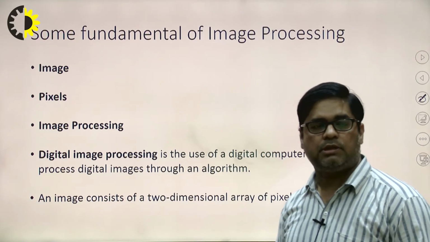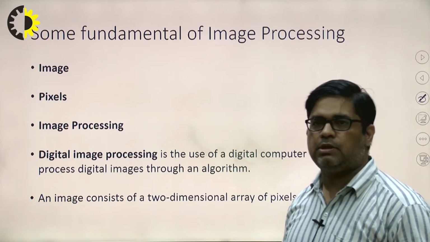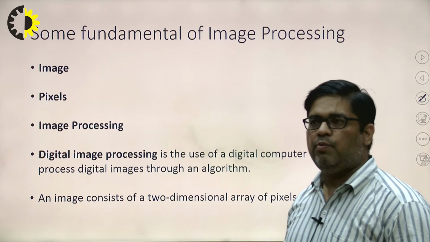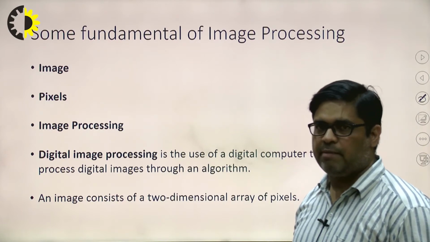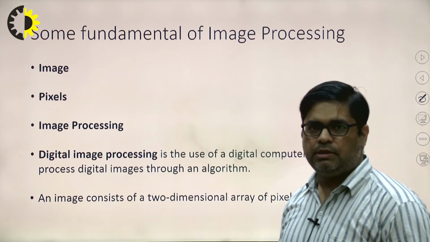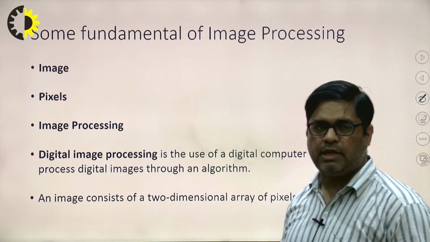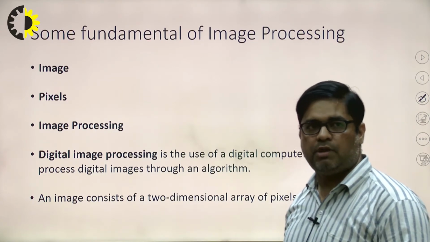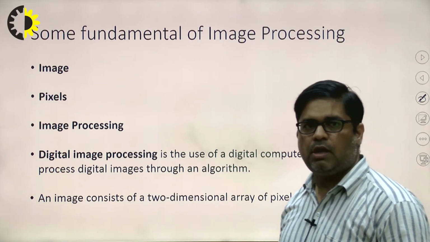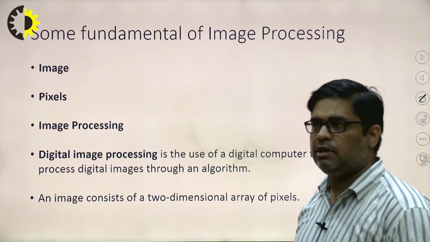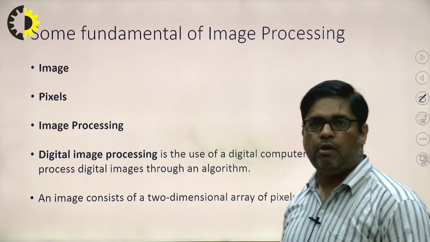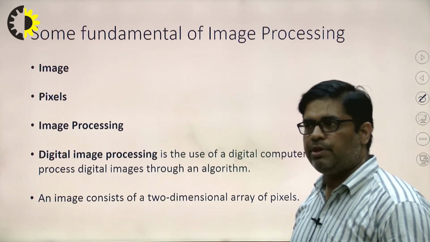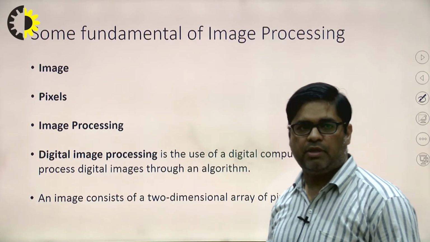Now what is image processing? Whatever operations we are applying on images is considered image processing. For example, whenever we are capturing some image from the camera and we want to change things in the image, like I want to change the color of the image, the contrast of the image, or the brightness of the image, all those operations are part of image processing. It means for enhancing some image, whatever operation we are applying is called image processing.